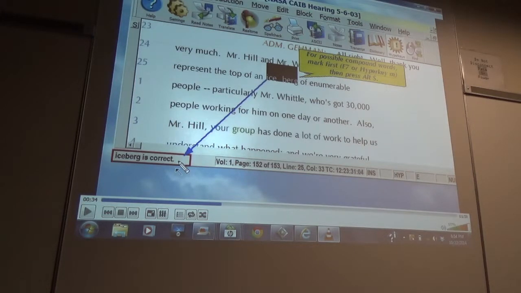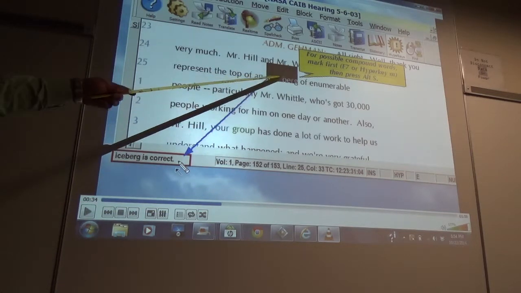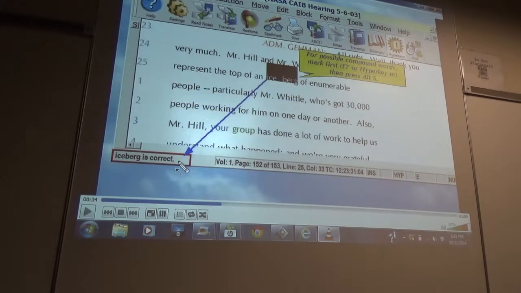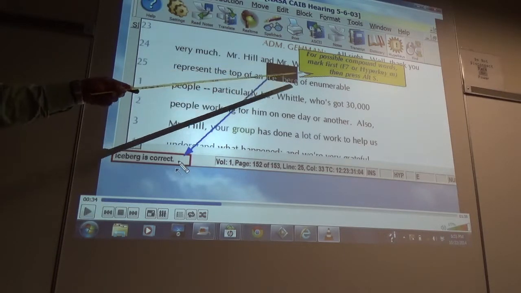You just don't know if iceberg is spelled correctly, or if it's one word, or if it's hyphenated. Okay? You understand what I'm saying? So you hit F7 twice, because you want to mark two words. Right. So you push F7 twice for the two words to mark it. And then at that point, it gives you that information at the bottom. No? That just marks it.